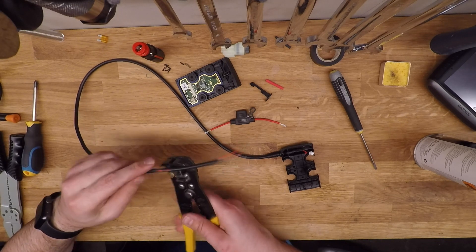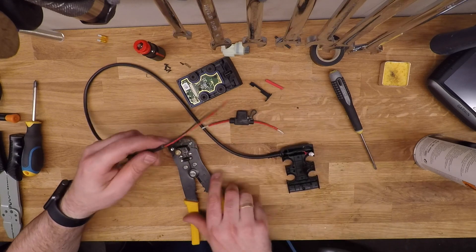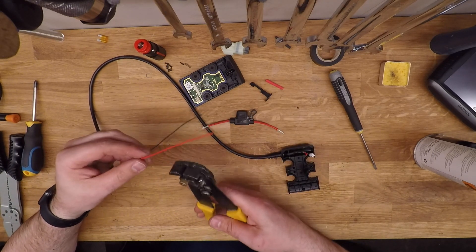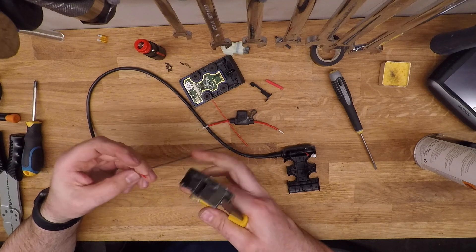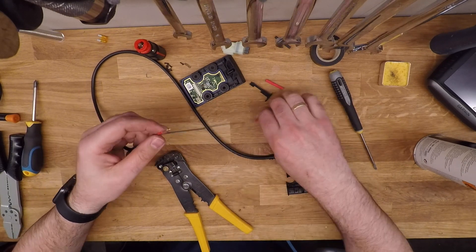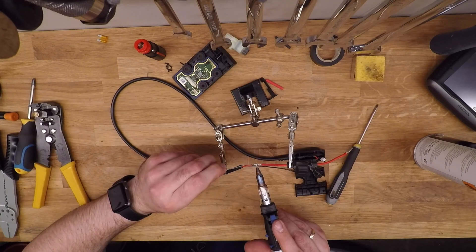Now that I'm connecting this onto a 12 volt power adapter, I'm going to also install a fuse just to make sure that we don't fry anything. Pulling off quite a bit of the outer insulation in order to get the fuse in line and get the negative wire to be as long as the positive one with the fuse on. Twist those together and then solder those up as well.